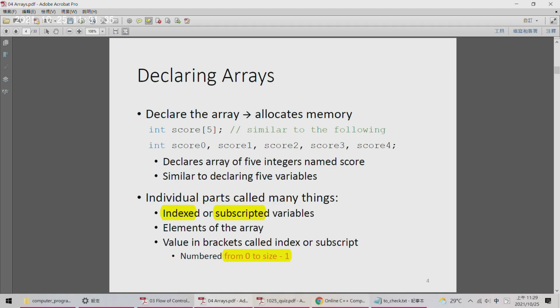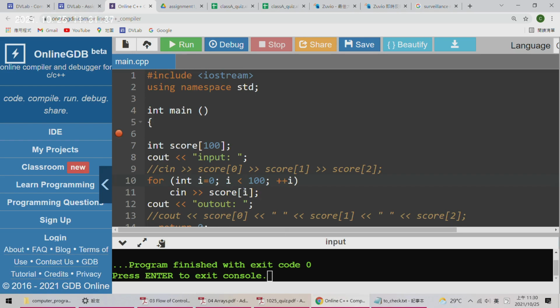So in this example, the value of i ranges from 0 to 99. 99 is 100 minus 1. So the range of the index is from 0 to 99. 99 is size - 1.